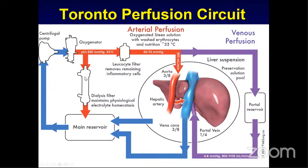In addition, we have a dialyzer filter in between, with which we can dialyze the system and keep the composition of the system very stable. And it's like a kidney in between. So the liver gets support from an artificial kidney to keep the system very stable. And this system, I would say, hopefully we try to make the liver think it's in the body and it should work like it's in the body. So we can first of all keep it healthy as it would be in the body, but also analyze its function. If the liver is working, we can test how much clotting factor it produces, how much bile it makes. So we can basically investigate the function of the liver.